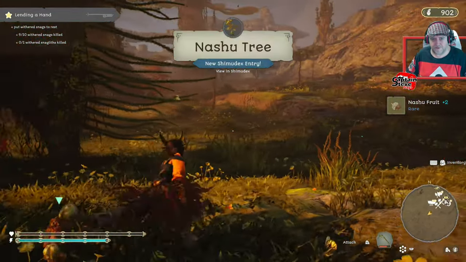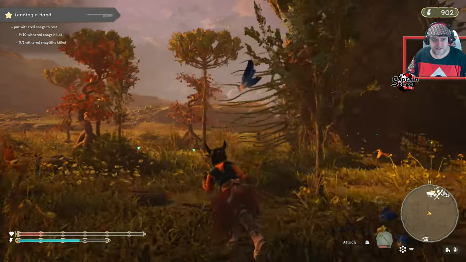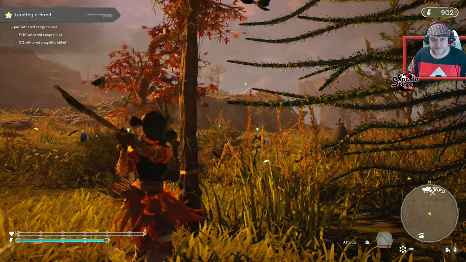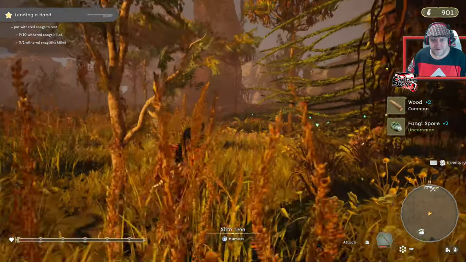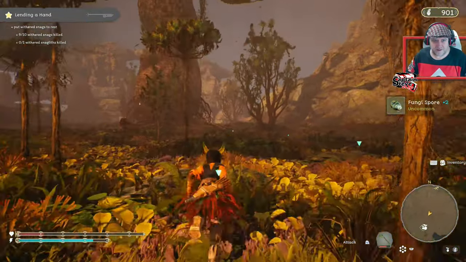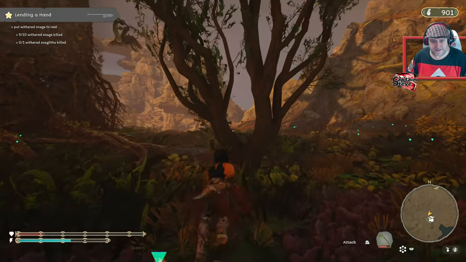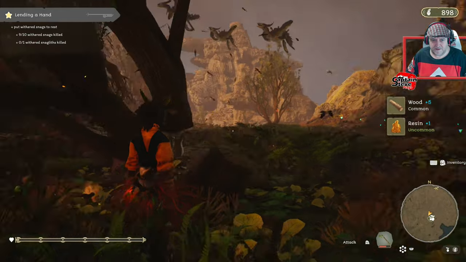Oh, we've got a rare fruit there. Didn't really want that. I want resin. So I'm looking for trees that give resin, really. It's the big, thick trees that I really want. Where are the fig trees? That one over there should give me some resin. Heck yeah. There we go, got some resin.